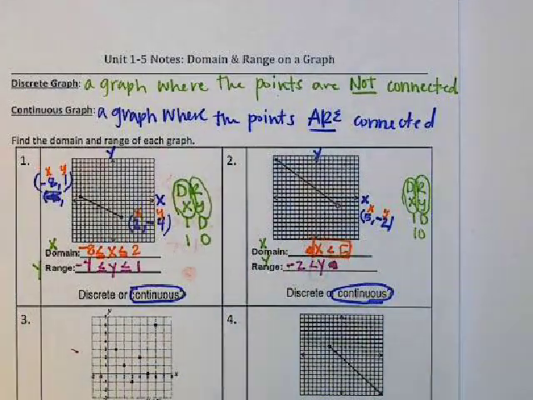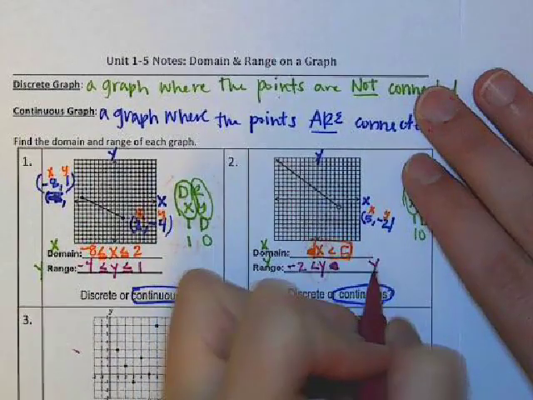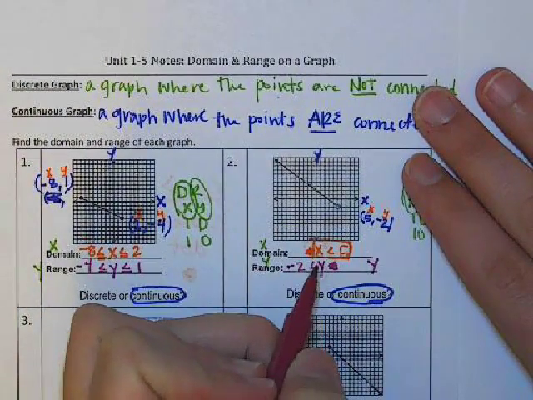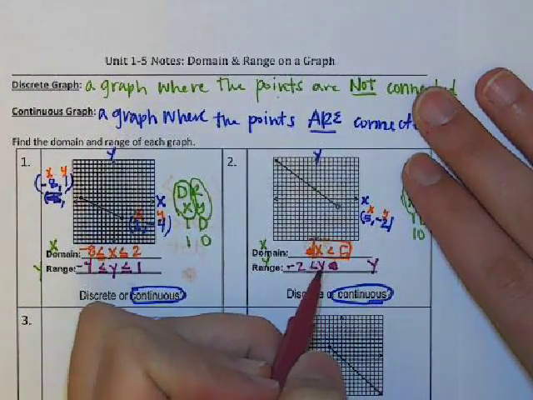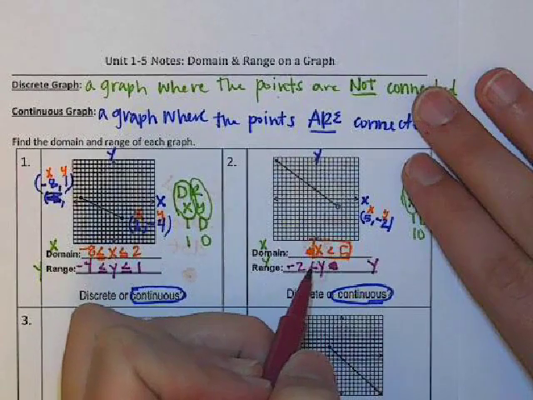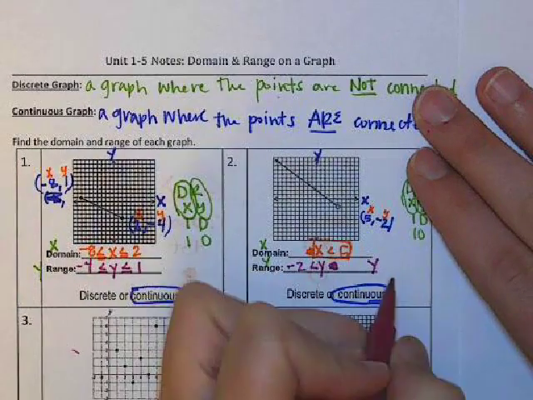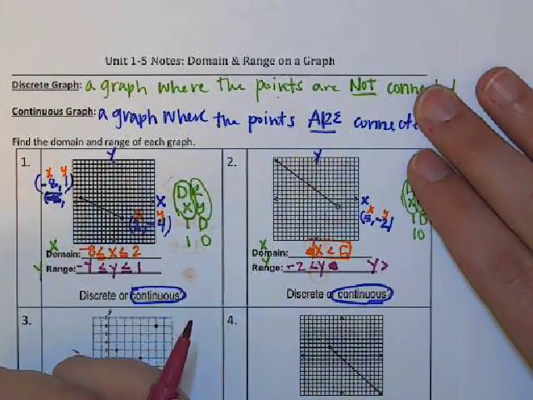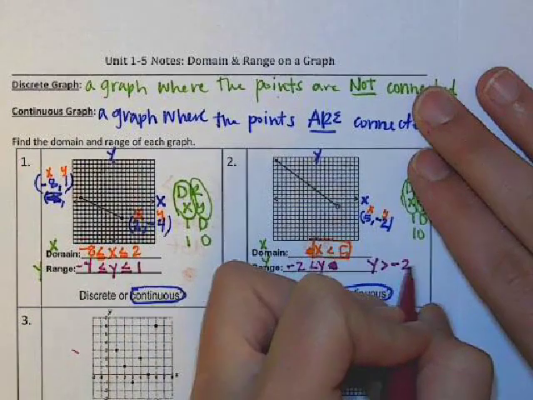Now, I cannot leave this as my answer. The Y has to be written first. So I need to rewrite this with the Y first. So the first thing I'm going to write is Y because that has to go first. I'm rewriting my answer. Look at the alligator mouth. The alligator mouth is open to the Y, right? So when I rewrite it, it's got to be open to the Y. And then -2. And box it.